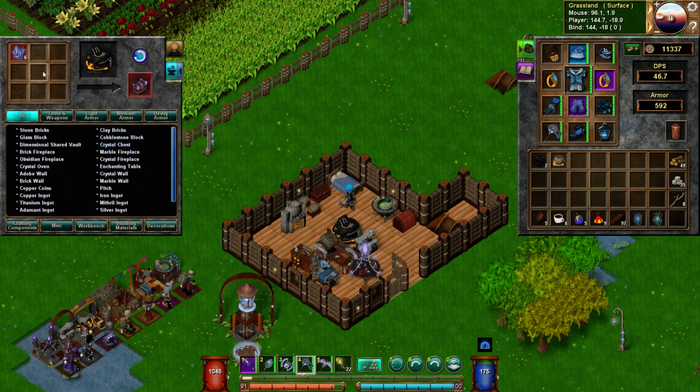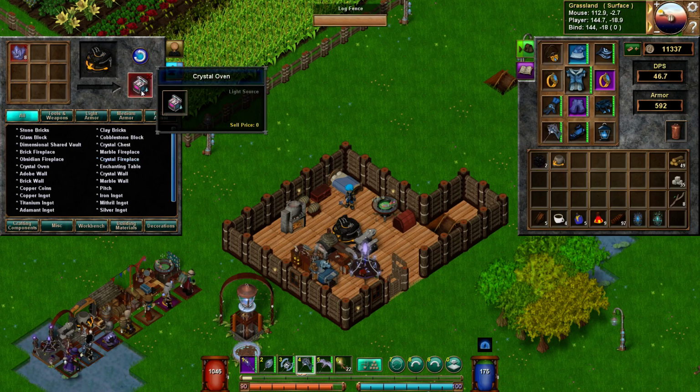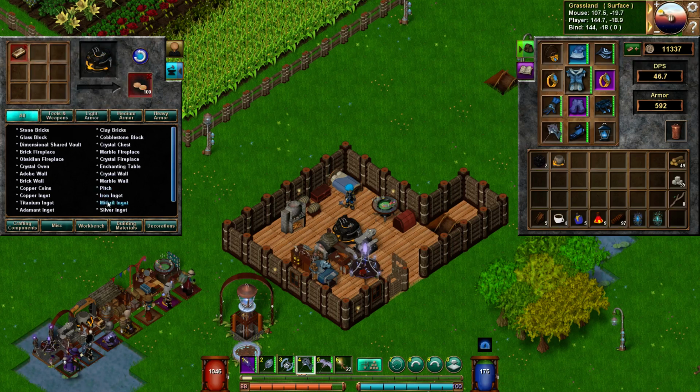I still don't have any of these crystals, so we're going to have to figure out how to get those. Let's see, what else looks new? We can make another fireplace, that doesn't matter too much. Crystal oven. Ovens are for cooking, though. It's like a modern range there. Crystal fireplace. Crystal wall, that's interesting. You can actually turn your copper ingots into coins, I didn't realize that.